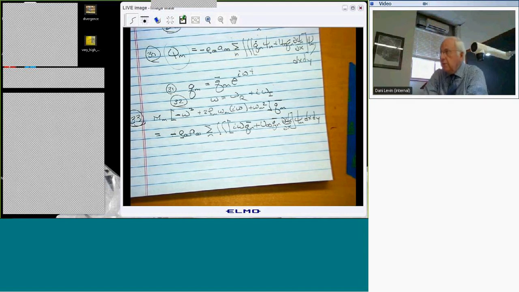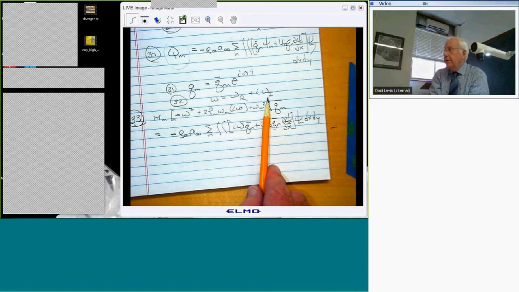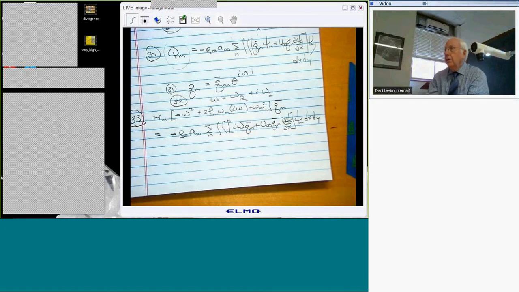And when we set the determinant to 0, it will be a function of this frequency, which we don't yet know. This is not like the gust case. We don't know the frequency yet. In fact, that's really what we're seeking, right? Because we want to know whether the frequency has an imaginary part which is positive or negative. That's going to tell us whether the system is stable or not. So we're going to set the determinant to 0, and it's going to be a function of frequency. In this particular case, what kind of a function of frequency will it be when I set that determinant to 0?